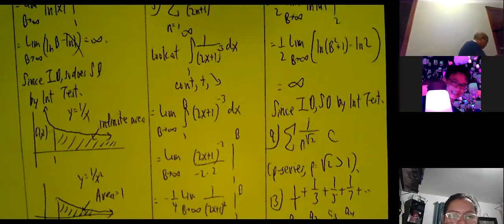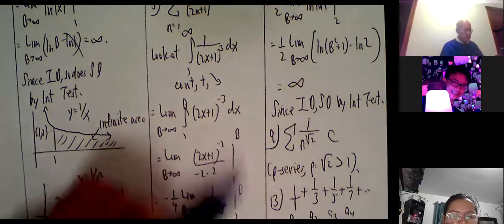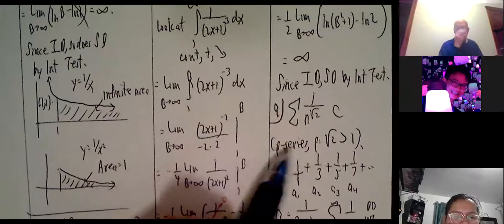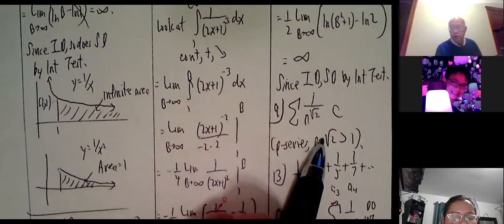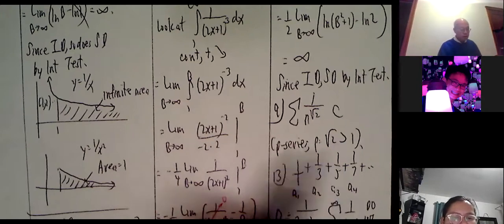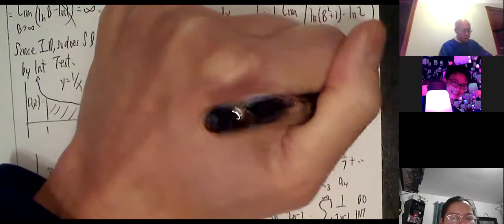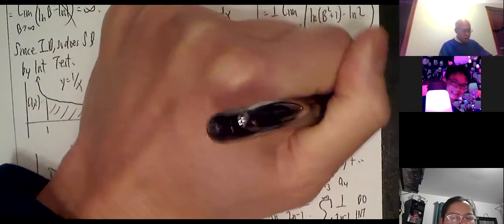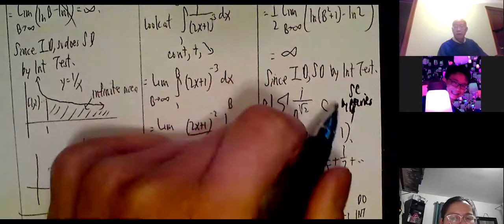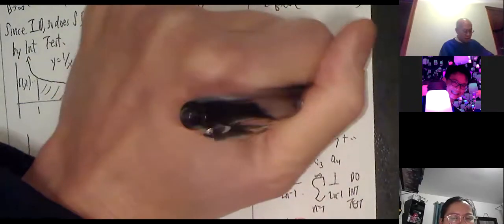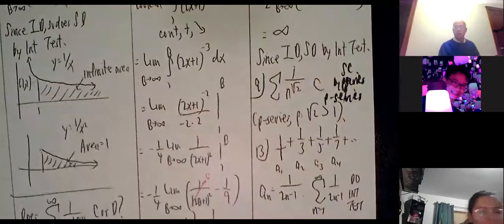Okay, so what do we have? Square root of 2. Okay, that's a p series. P is the square root of 2. Square root of 2 is like 1.4. That's bigger than 1. Okay, that means the series converges. Okay, so I didn't put it, but you can put, okay, series converges by p series. I kind of botched that up. Series converges by p series.